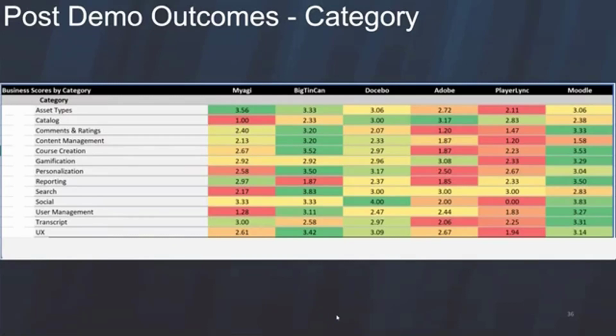And then the other question was, why did Moodle score so low in the user design, UX, and which version of Moodle was it? It was the latest version of Moodle. So last year, 3.5, 3.6. Is that about right? That's about right. Yeah. Because Moodle looks ugly if you don't know how to design it or don't look for it. They were very concerned about the time to train and that it looked easy. And their training looked amazing. It was really impressive, some of the best that I've ever seen in any organization. So unless you had someone design Moodle that was 100% graphic driven, which the Moodle partner didn't, actually there were several Moodle partners involved, it didn't come close to what Big Tin Can could do or Miyagi. It was on the same level as Adobe and Docebo. Yeah, I can show you samples later if you want.